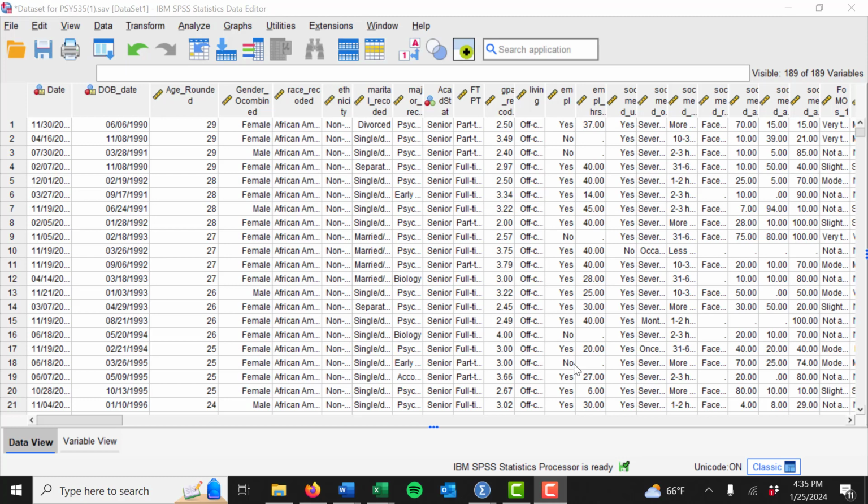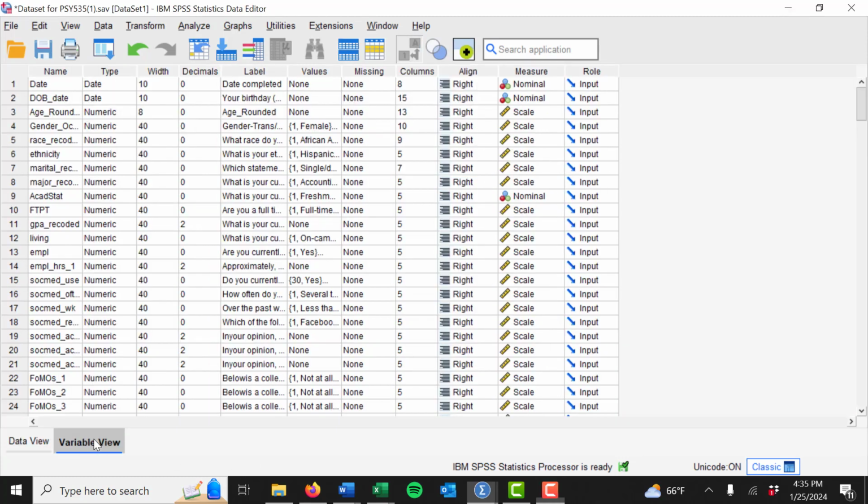So in this example, I'm going to use this data set to calculate a one-way ANOVA for marital status and fear of missing out. All right. I'm going to go to variable view right now just so that we can make sure that our variables are set up appropriately and to orient you all to this data set a bit. So in the name column, we see the names of variables listed as well as the items listed for specific scales.